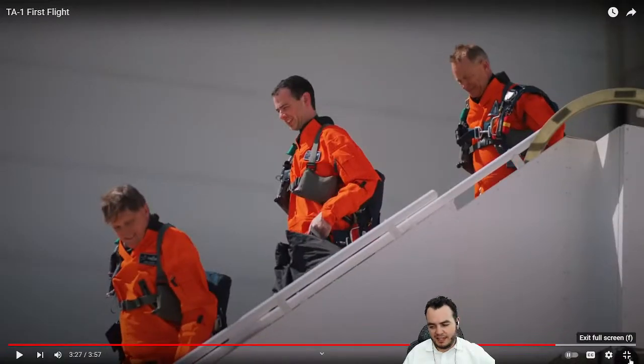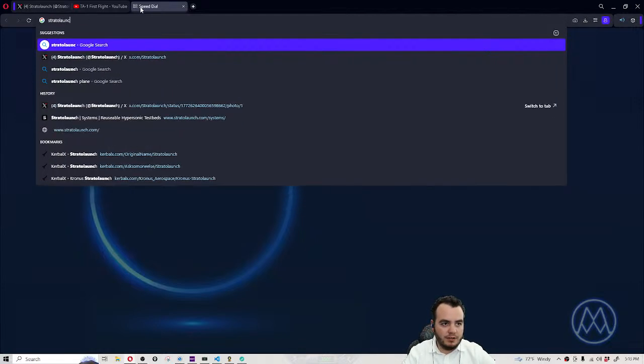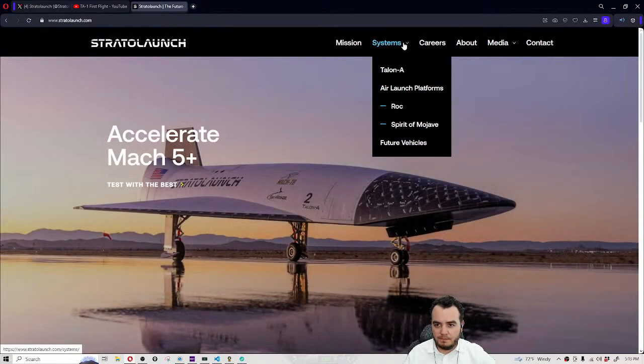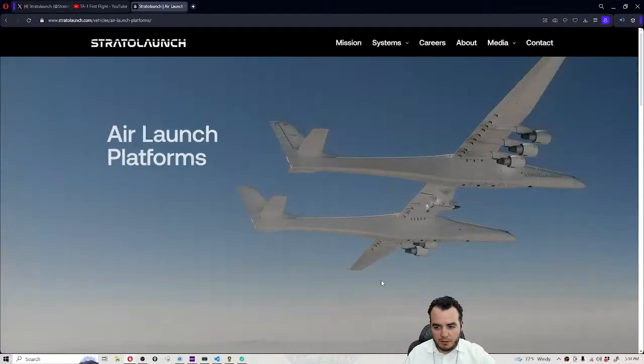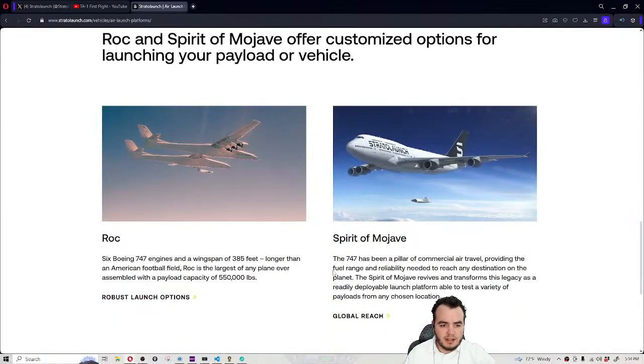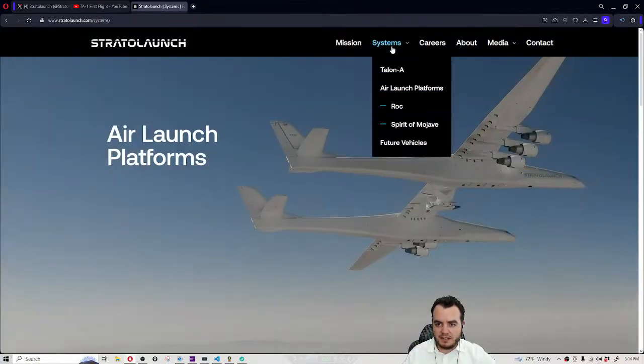Well, of course, remember, again, chat, Stratolaunch is a commercial company looking to do space flight, air launch space capabilities, but their go-to-market strategy is to start with hypersonics. If you look at the Stratolaunch website, you can already see a lot of their concepts unless they change them. They have Talon A, they want to do air launch platforms, space air launch platforms. They should have concepts for much larger actual spacefaring vehicles too.